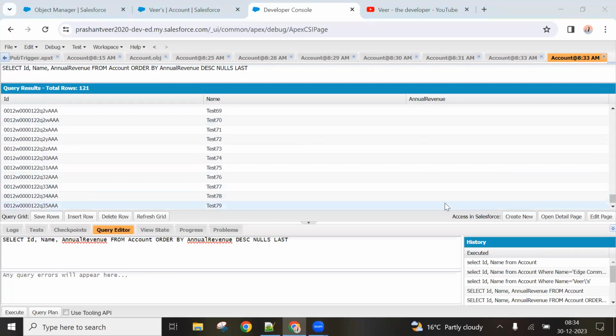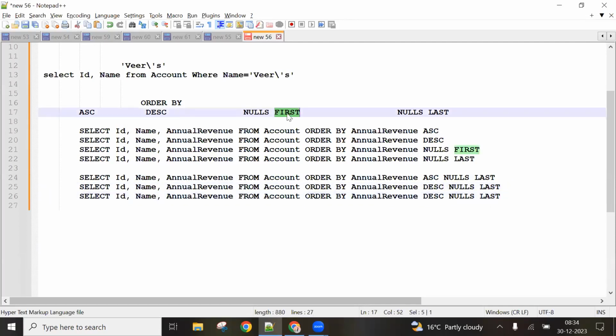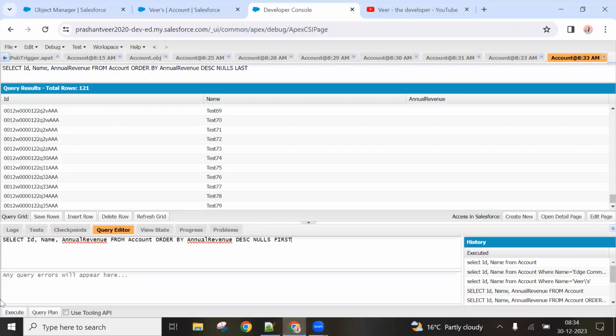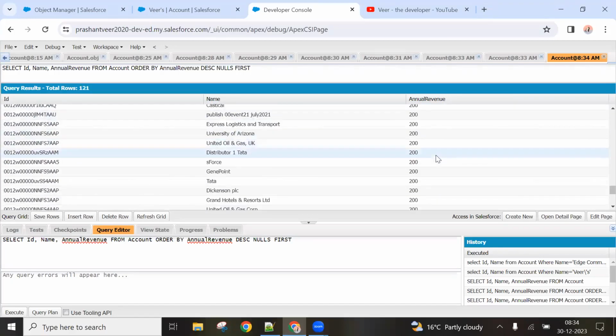All right. Let's see more patterns. So nulls first, annual revenue should be in decreasing order, but the records whose annual revenue is blank should come first. So it's coming first, right?